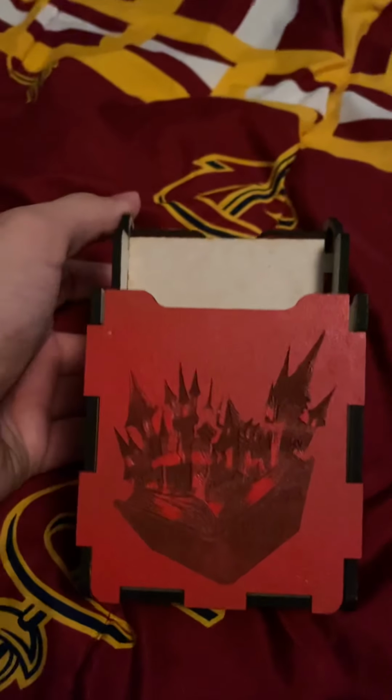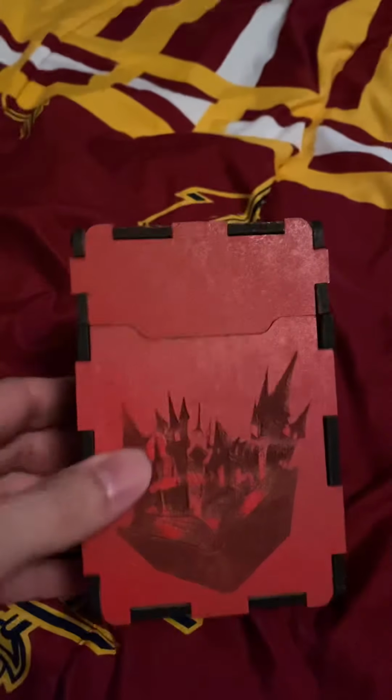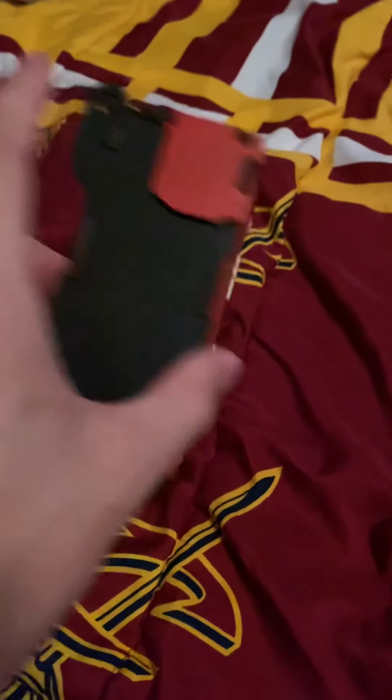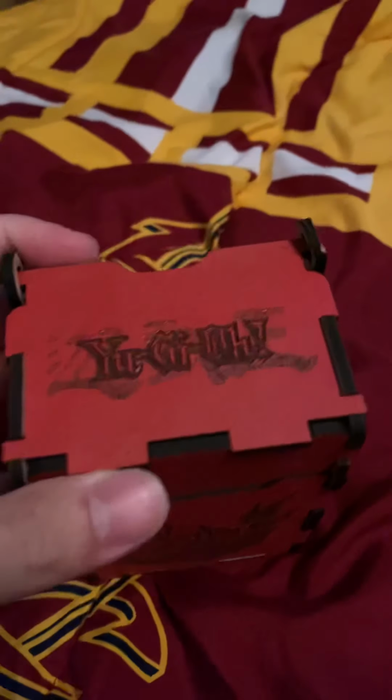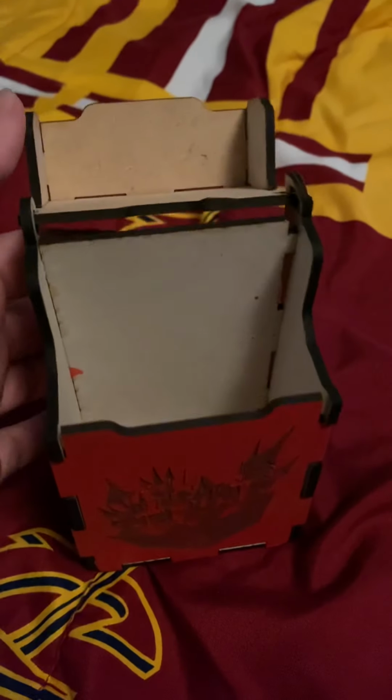But yep, this is the custom deck box. I thought it'd be something cool to pick up and buy. Definitely like the quality. Wish it was smoother, but for 20 bucks, I can't complain at all. It's pretty good, and hopefully over time he'll improve his products, how he does stuff, how to make it better. I think the seller really tries his best to get the highest quality products he can at the lowest price possible.